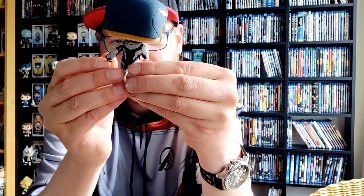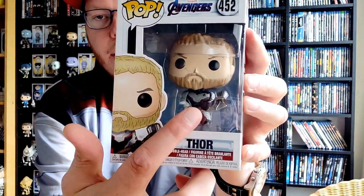Next one is Captain America — a really awesome character in the movie, he has a lot to say. He also has the quantum suit, same quantum suit as mine. Captain America with the hood and also a strap over here. There's something dark over here — a weird lining, not sure what it is, maybe it's his hair. It looks cool, really smooth — Captain America with the quantum suit. He also has a belt on.